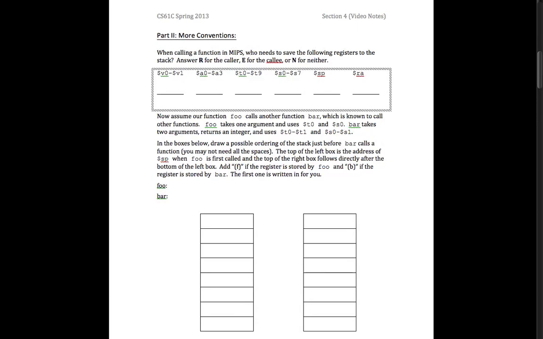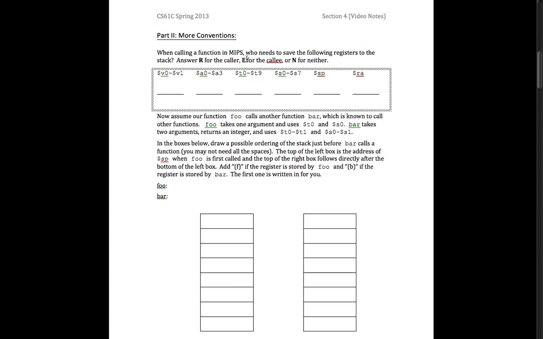So I will be reviewing some MIPS procedure calling conventions, specifically when a caller calls a callee, who should be saving what registers onto a stack, as a reminder for why we need these conventions. Say procedure R, caller R, calls callee E. R needs to know what registers E might clobber. If R needs those values later, R should save them onto a stack before calling E. Another way to say this is which registers are guaranteed by E to not change.